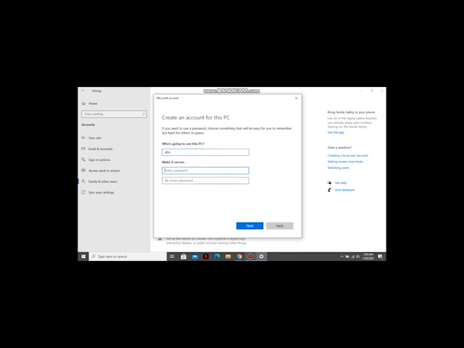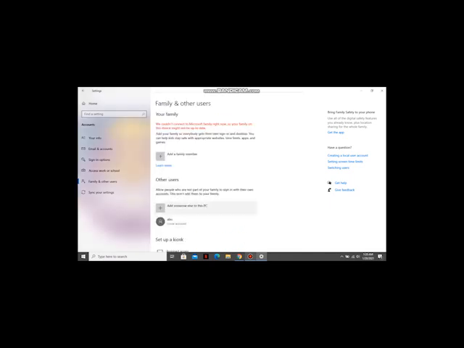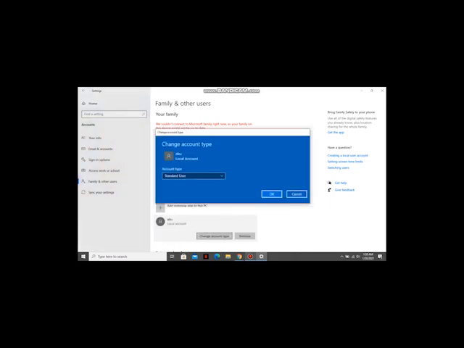But right now I didn't put a password, so I just click next. So you guys can see Abu account is finally created, and click this change account type, and in this part change to administrator, click OK.